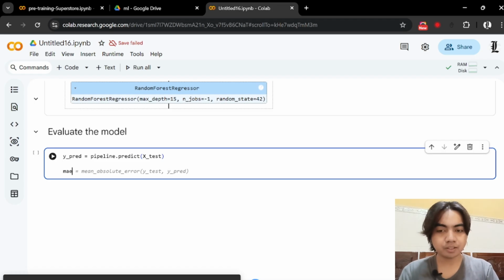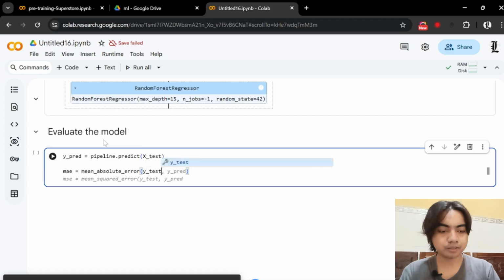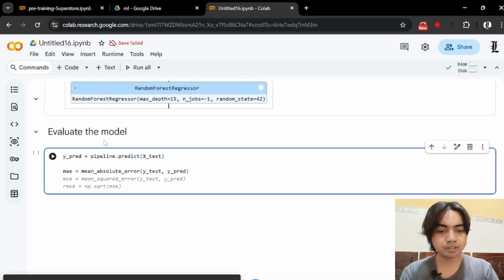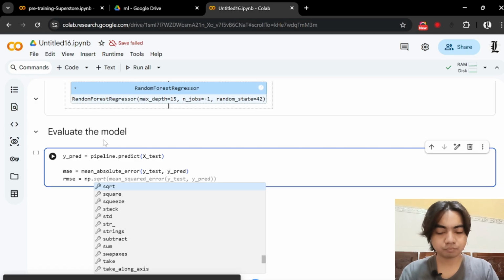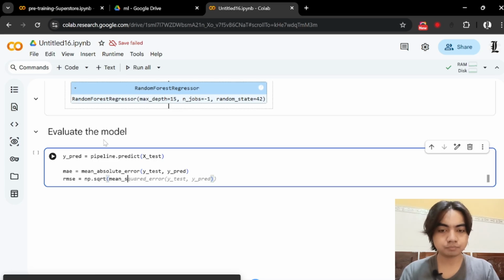So the MAE, or mean absolute error, is going to be the Y test and the Y prediction, and then the RMSE is np.sqrt of mean squared error of the Y test and Y prediction.